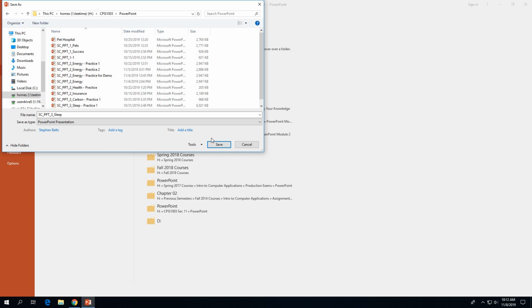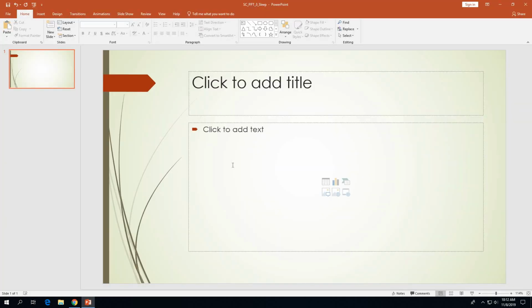The most important thing is that you have some place where you've organized all the files and folders, and you're saving the file in a place where you're able to access it later on when you get ready to upload it. Okay, alright, so we're going to click Save there to save it.